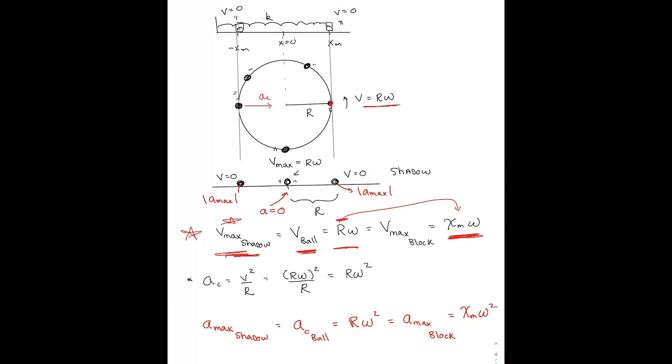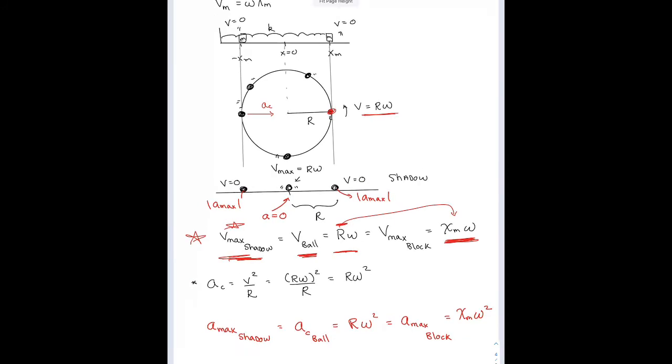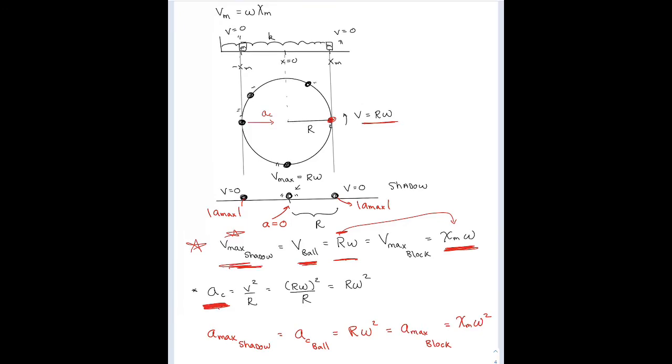So remember, the ball is going around in a circle at constant speed. So it has a centripetal acceleration from the circular motion chapter. Centripetal acceleration of the ball is v squared over r. And remember, the linear speed of the ball is r omega. So I have an r squared on the top, r on the bottom, so one of the r's cancels. So that's the centripetal acceleration of the ball, at any point, toward the center.